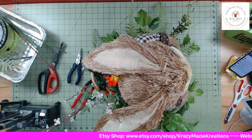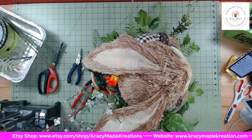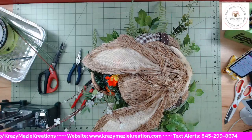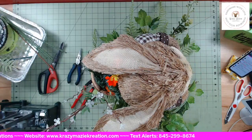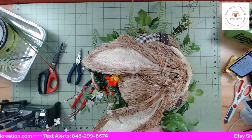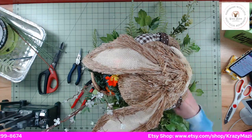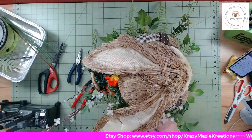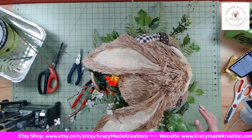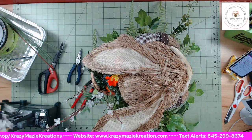Thank you. You know, I tried to find an inexpensive way to use things. Charger plates are inexpensive. This is a plastic one. You can get them at Dollar Tree. This one I got from Hobby Lobby. It was $1.99. But really, honestly, they're inexpensive. It's a great base to make an arrangement on. You don't have to go out and buy expensive containers at all. And that's what I'm all about. Who has that kind of money?